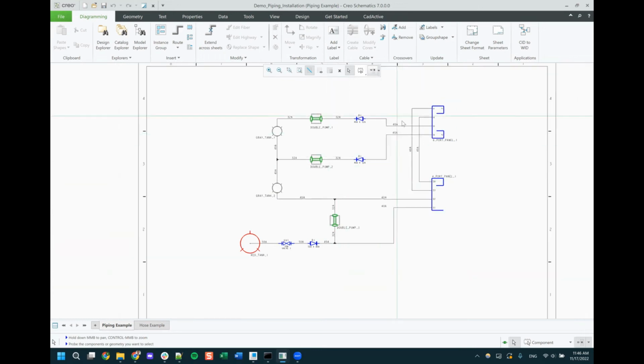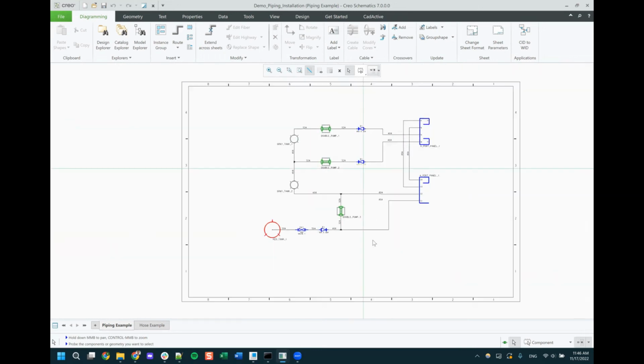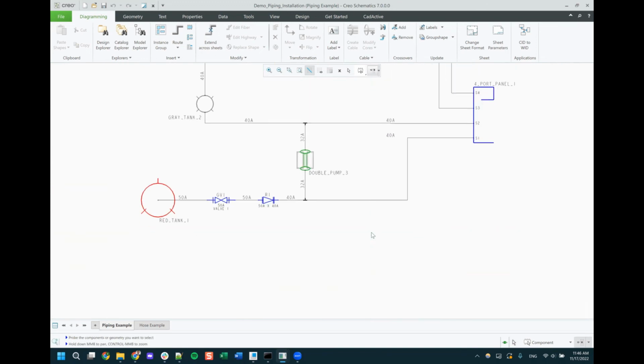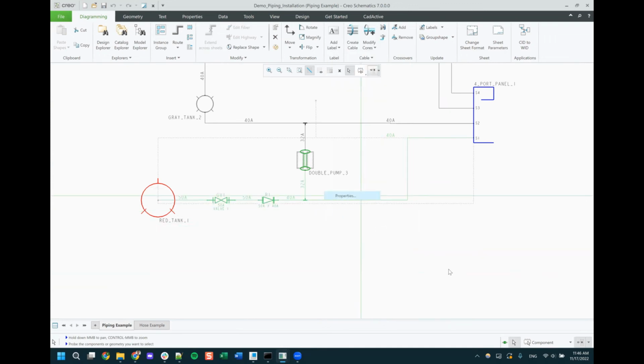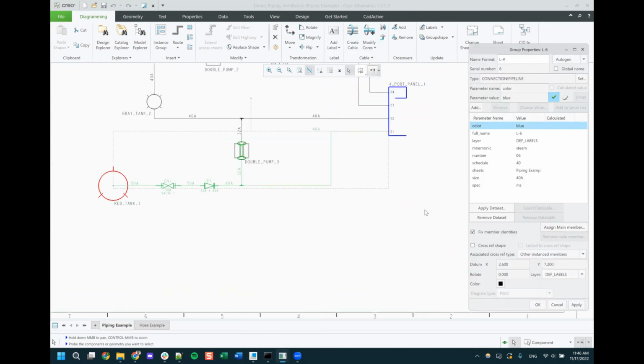So these are all separate pipelines. The one that I'm going to recreate using this import is right down here, and I'm going to need to select that parent. So you can see I'm grabbing this entire pipeline once I select that parent there. And there's a few different properties here that I want to call attention to.